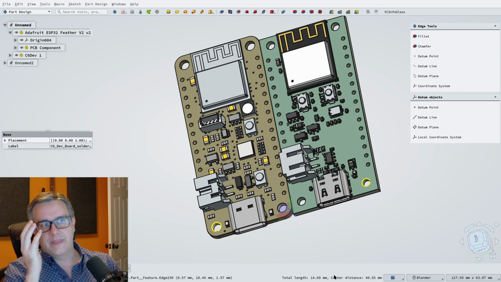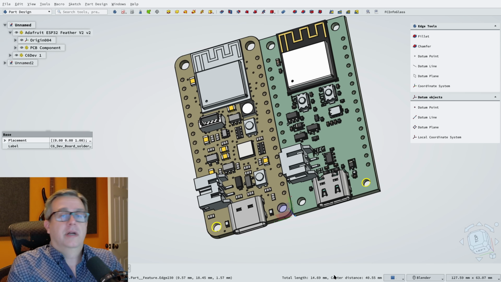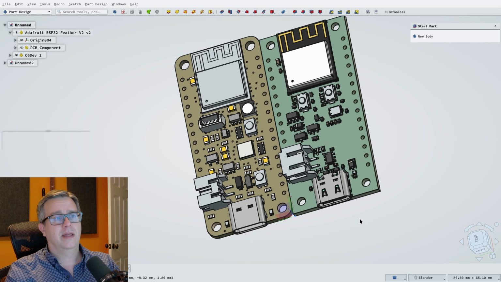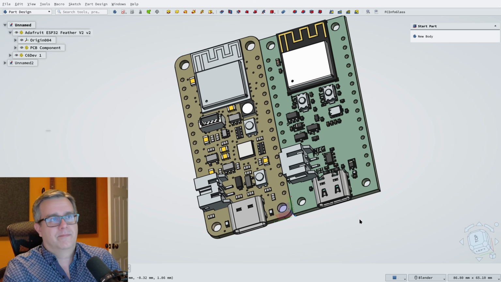So they've updated those quick measurements to be much more useful, and this is something that a lot of CAD packages already had. FreeCAD didn't. And again, that's why FreeCAD could be quite frustrating to use sometimes.